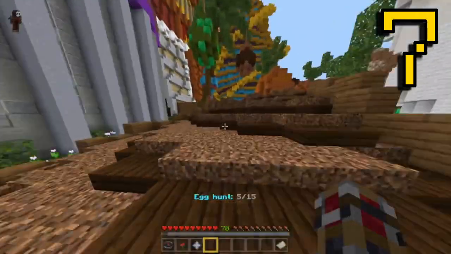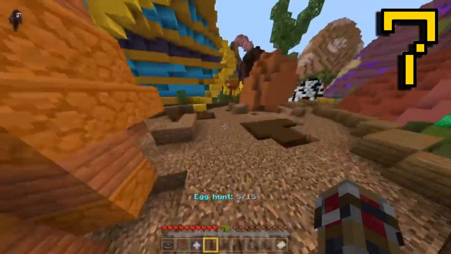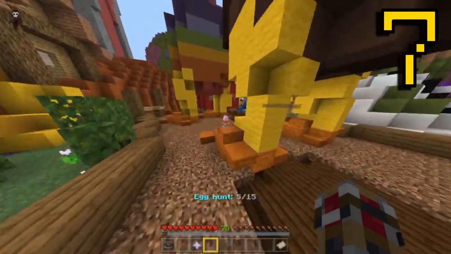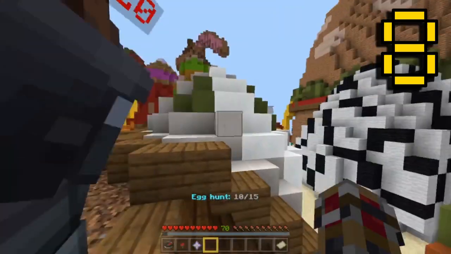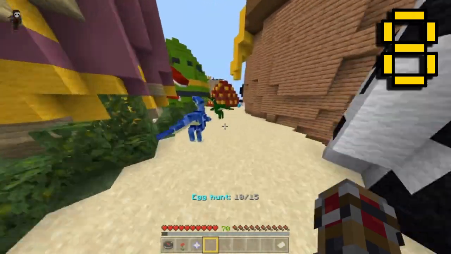Now going back to that path, if you go up the stairs, continue on that path, you'll find two chickens with an egg in between them. Now, there's some stairs to the right of those. If you go down those stairs, you'll find some sand with some dinosaurs, and they're also protecting an egg.